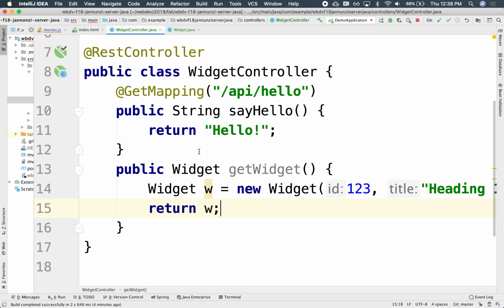Now to make this available through a RESTful API, yes. Oh no, it could use just plain old int. I'm just looking ahead to when we're going to start saving this into a database, and the database does need the wrapper data type for primary keys. But no, for this, regular int is fine. The primitive data type is fine.